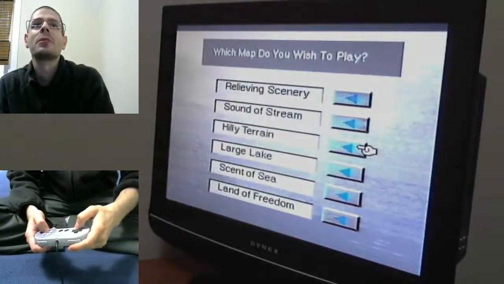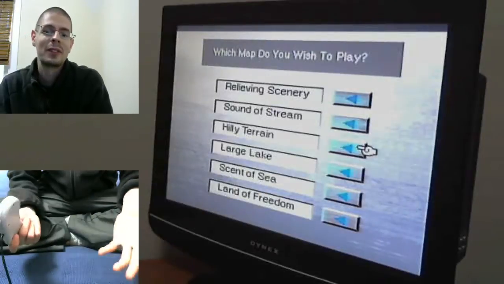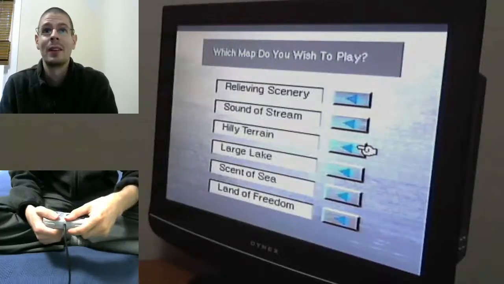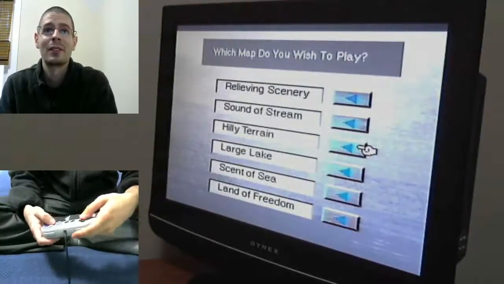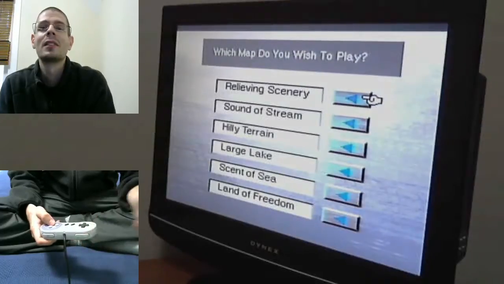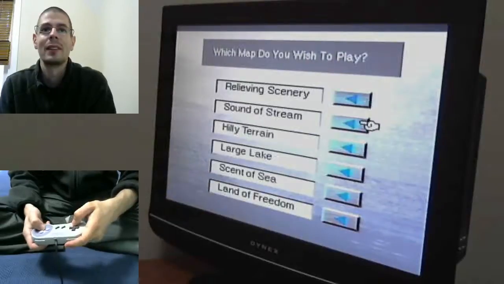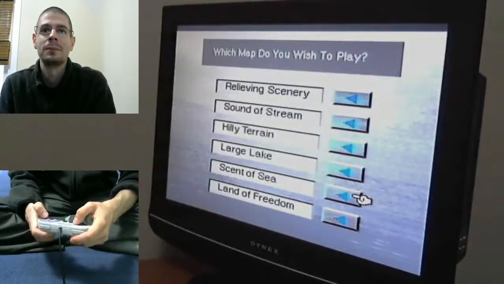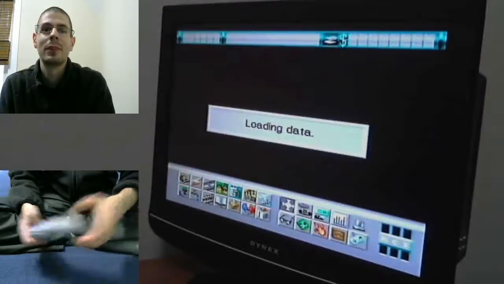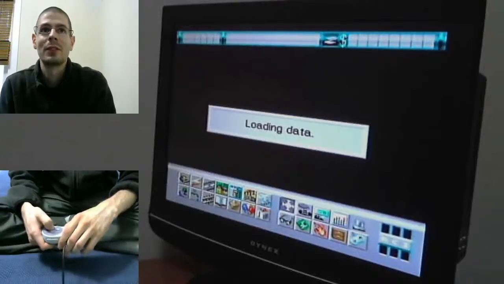Let's see, which map do you want to play? So even compared to the original SimCity game, there's a lot less variation, but we'll see. Because in the PC version of 2000, you were able to adjust the terrain, and it was really flexible. Let's try this one. But this appears to be just a simple, only a few maps.